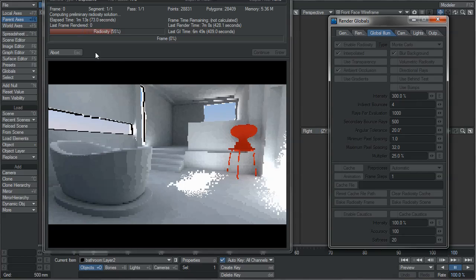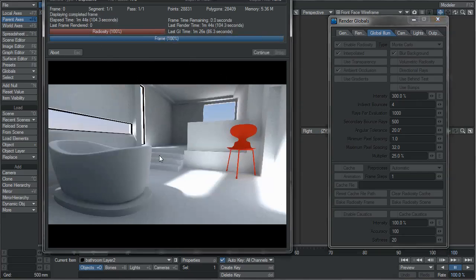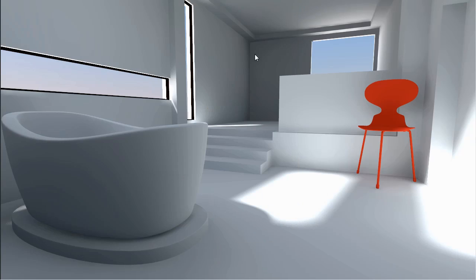But it is giving us a much improved time. I mean, that previous one that we just saw there, that was 6 minutes 50 for the GI, 7 and 8 in all for the render. This is less than a minute and a half and it's about to complete the GI, so big render speed increase. Super stuff. Okay, minute 44. And all in all, it looks pretty good.